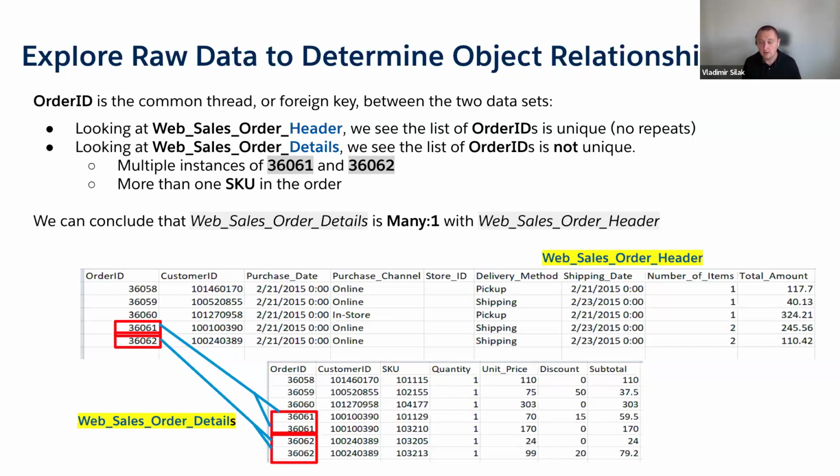And we need to think about what really in this particular example would be the primary key when we start ingesting them. Because if we're looking into web sales order details, you can see that there is the same order ID repeated twice because there are two different SKU numbers that were included, so two different products. So when you're thinking about ingesting that, your primary key could not be an order ID. You actually have to take maybe an order ID, a SKU, and the customer ID if you want to, or you can just do order ID and SKU to make the primary key. And then that value will be the true primary key for data model mapping too.